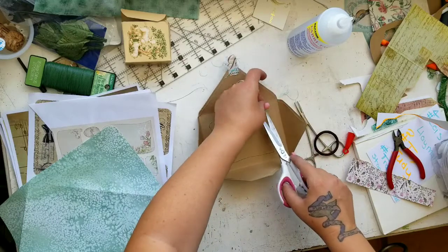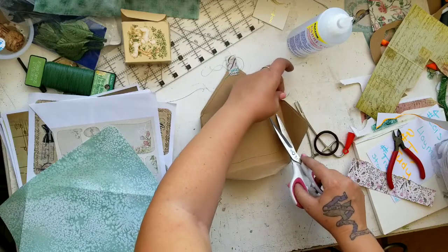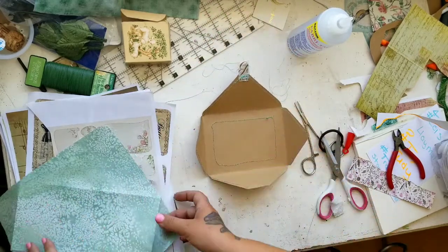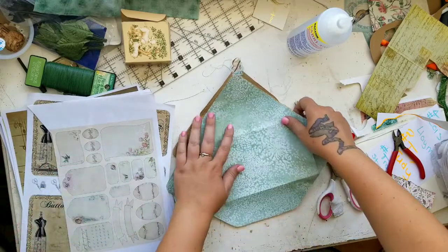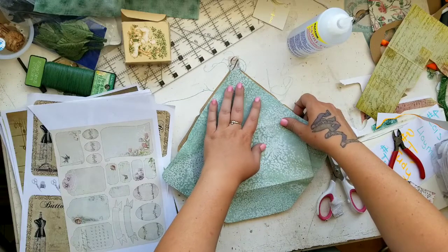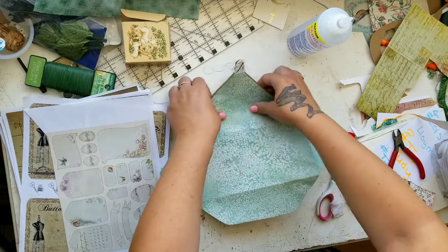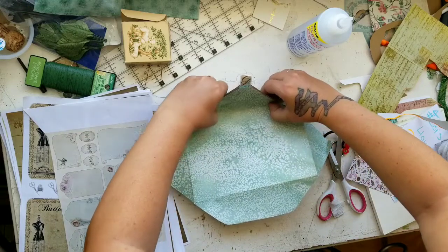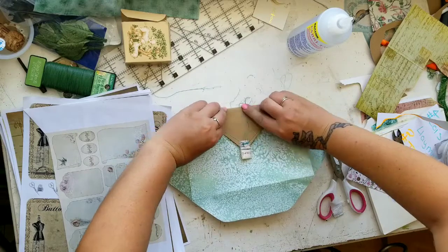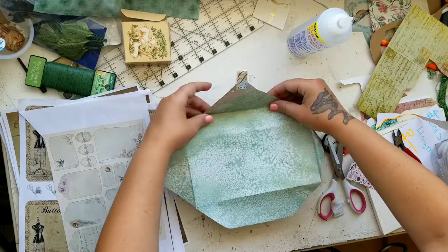So, let's take our strings here, and we're just going to cut these. The ones on the front we'll leave because we really like those. I think I only want it to come down a little bit, just like this. Okay, that's exactly where I want it.